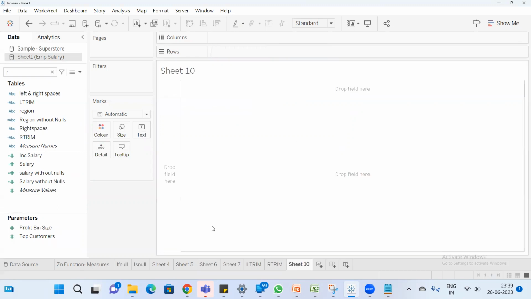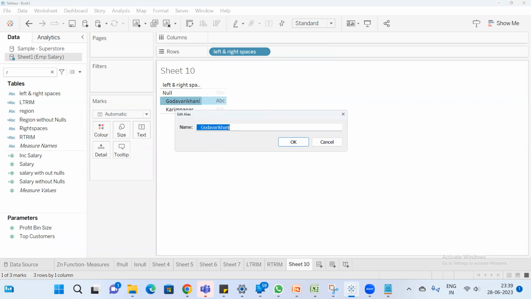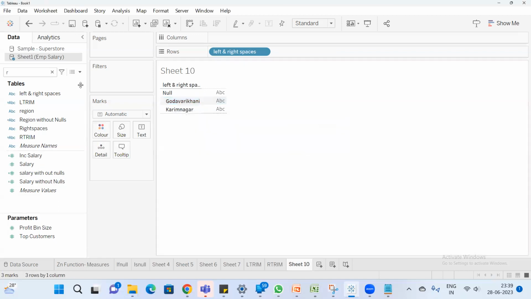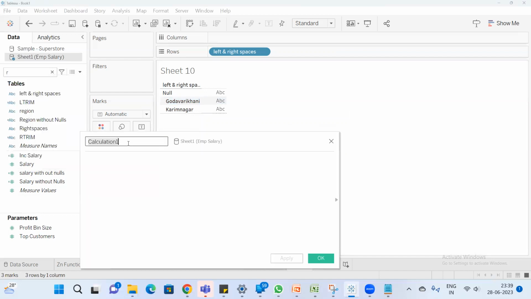And now let's see what function you need to use if you have left and right side spaces. Tableau is automatically removing any spaces after the name, but left side spaces you need to remove manually. There is one more function which we have, the trim function. It is a combination of left and right.